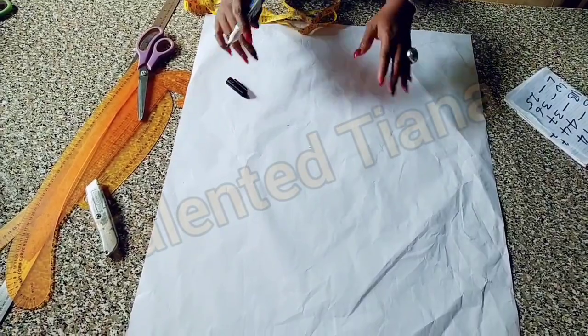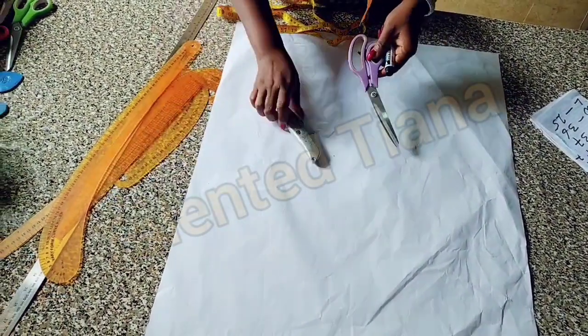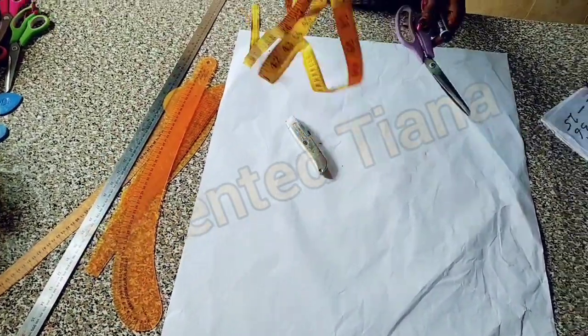We have the pattern paper, we have the marker, which you've seen already, to make the writings big. We have scissors, we have cutter, we have cuffs and ruler. Then the soft measurement tape.